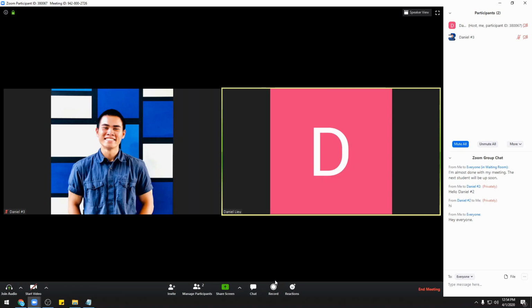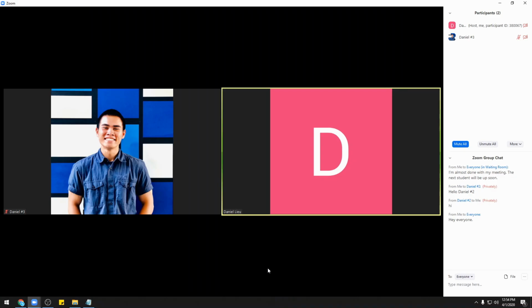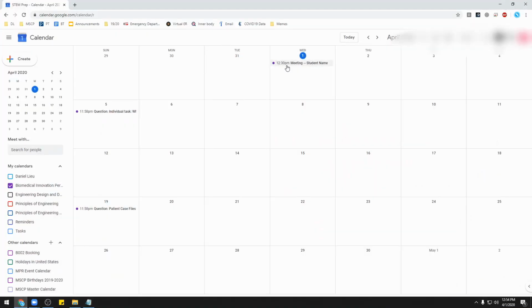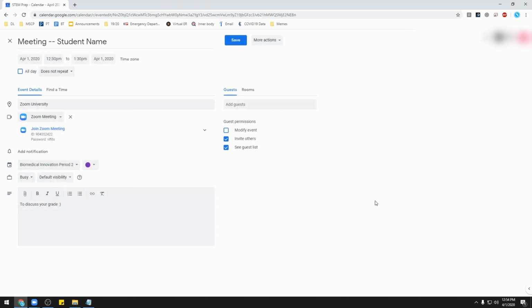And to upload that recording, what I would do is go on Google Drive. I'm not going to pull up my Google Drive because I have all my documents there, but pull up Google Drive, upload it, and then on my calendar, I always go to the event, and after it's finished, I attach the file here. Attach the video file here.